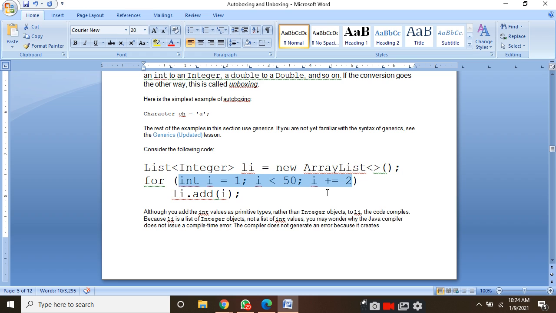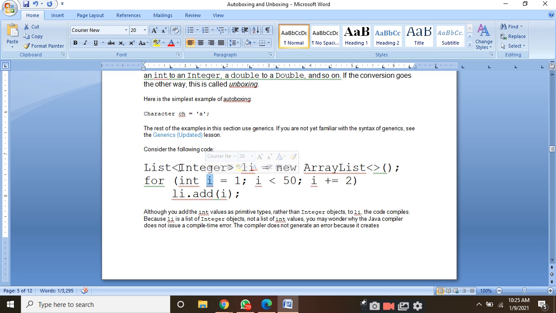So we are taking the primitive types. We have declared the i as int, which is nothing but the primitive data type of integer. Now we are converting these integer values to the wrapper class object. We are creating one object of the Integer. One wrapper class object we are creating, and in that wrapper class object which is called li, we are adding the primitive data type which is nothing but the small i. So li here is nothing but the wrapper class object, and small i is the primitive data type. So we are converting the primitive data type to the corresponding wrapper class object, which is nothing but Integer.